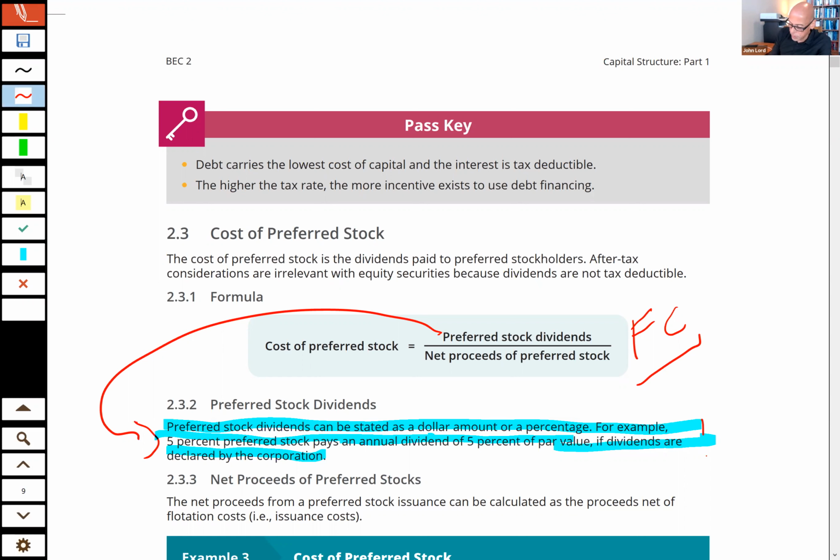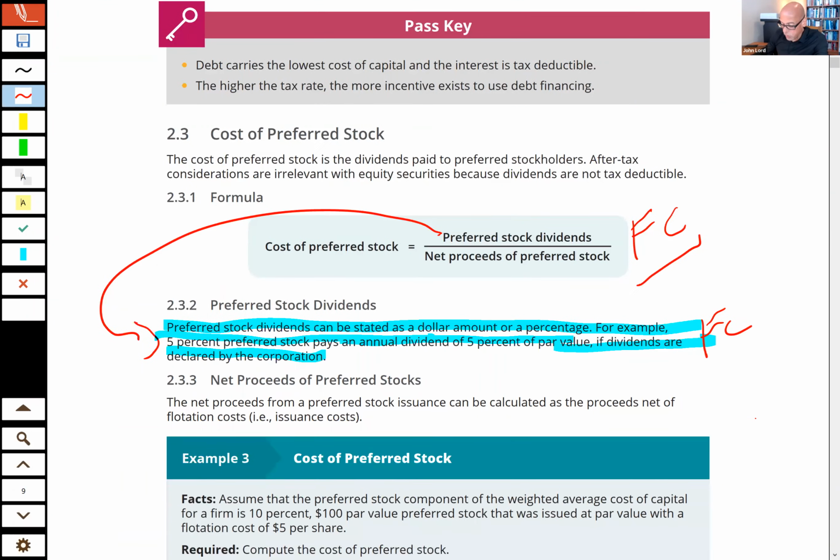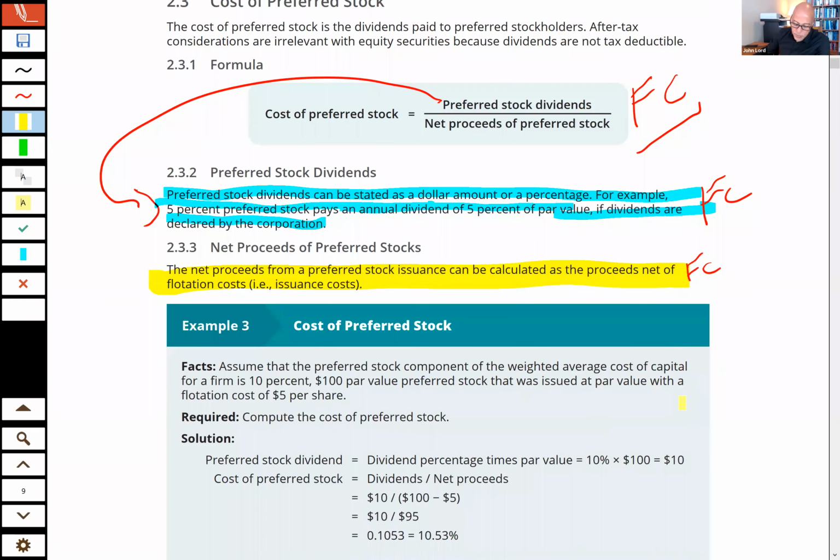I think you know that, but just to make sure that you're comfortable with that, go ahead and flashcard that. You also can make a flashcard to remind yourself that you need to consider the net proceeds of the preferred stock. So if there's some sort of issuance cost associated with that stock, then you're going to have to share those with an underwriter or a broker or somebody like that when you're issuing that preferred stock. And so that would have to be subtracted off of the total par to get the net proceeds. And I think when you look at this example, you'll see that all that's pretty easy to deal with here.